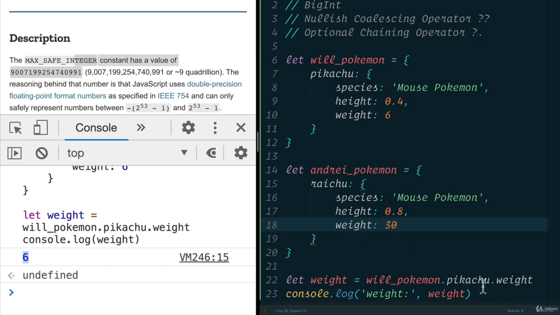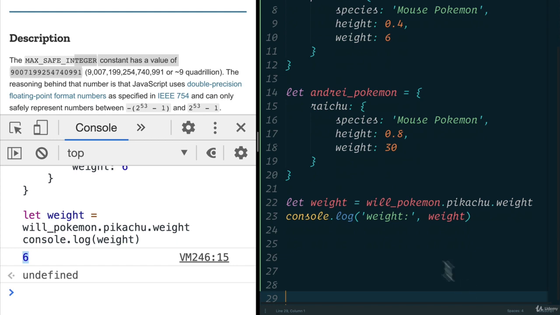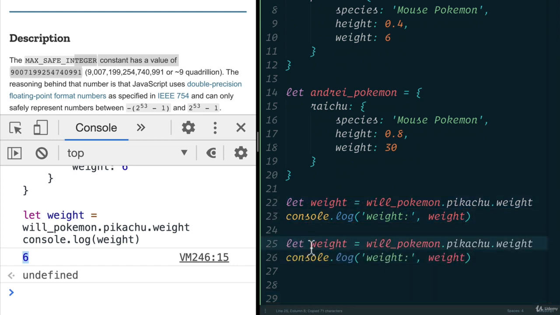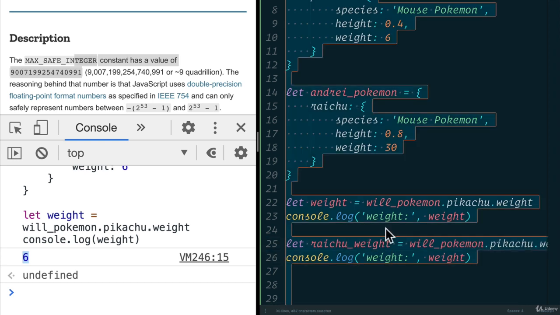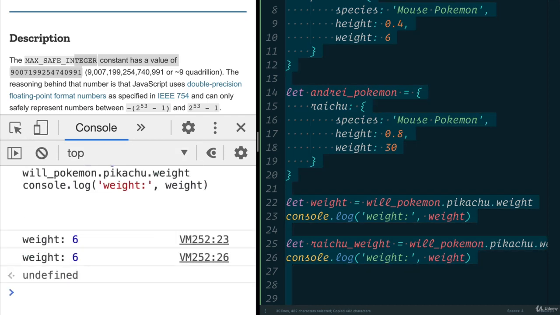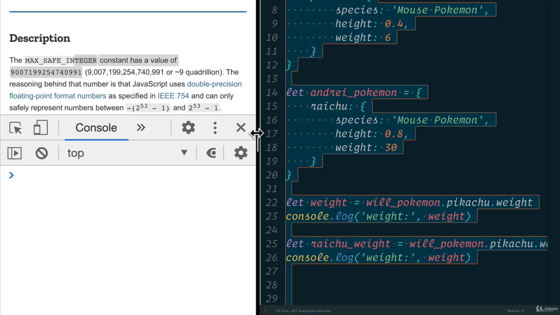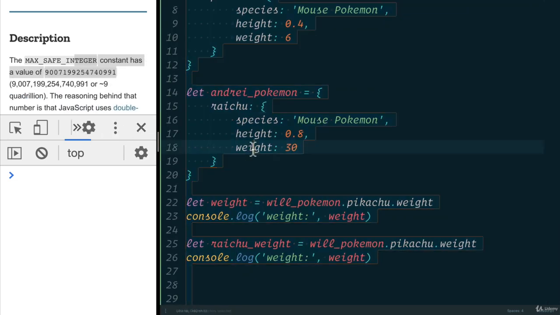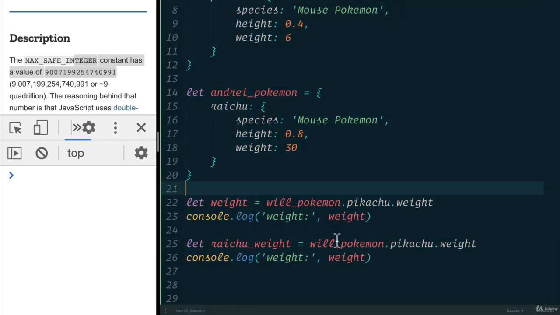So now, if I wanted to find out the weight, let's say Raichu, and I run this command, so let's say now, instead of Raichu, let's just do weight2 here.